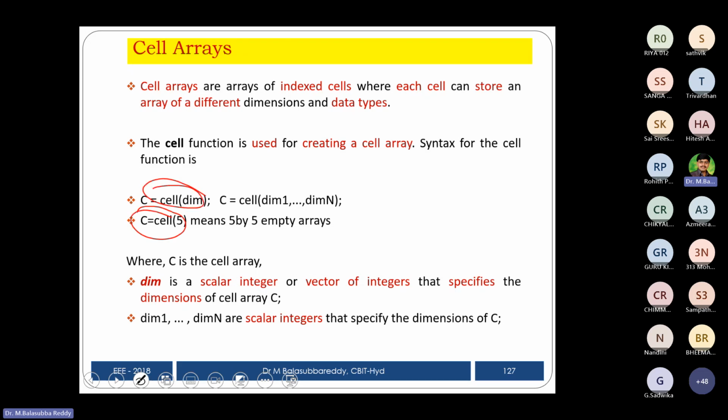The meaning is, if I make cell of 5, a 5 by 5 empty matrix is going to be opened. Or if you want a different dimension, suppose 3 comma 4, 3 rows, 4 columns is going to be opened. The dimension is a scalar integer, or a vector of integers that specifies the dimensions of the cell array C.